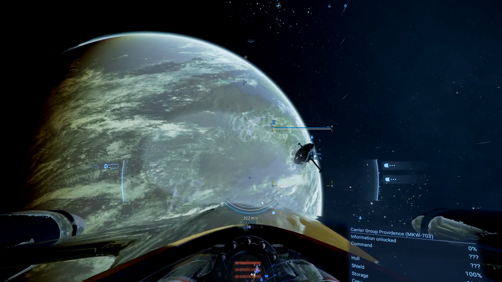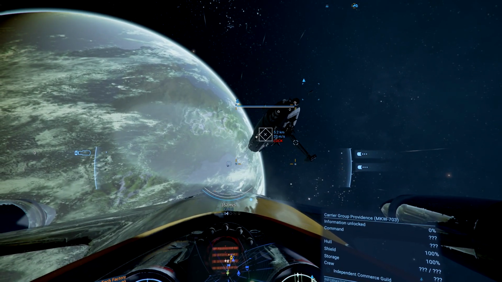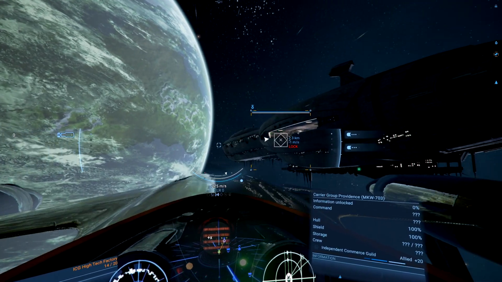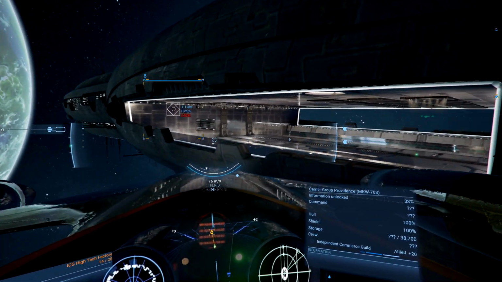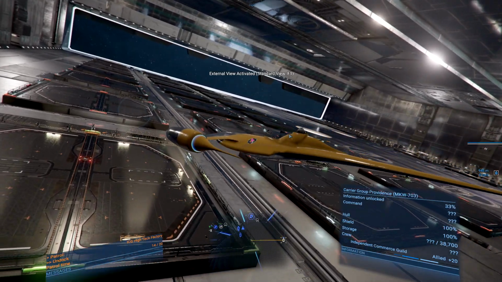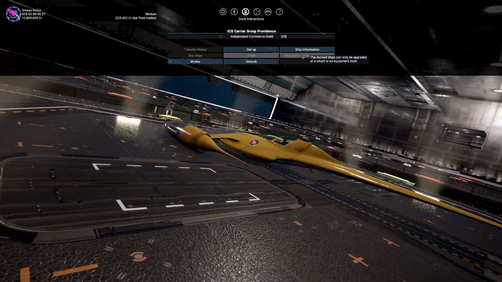Oh, look at this. Look at him. Very slick. Docking granted. Yeah, let's go dock. Let's see if I can get some reloads. I doubt I will, but you never know. Oh, hi. Upside down. Okay. Very nice. Nice. Okay. Nope, I can't resupply. Okay.